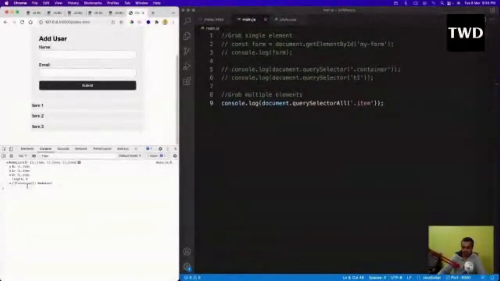If you want to see the properties, you can come here and all the properties will be shown. One more property is that forEach and all these things are there in a NodeList. It is not an array, but I'm telling you, with this NodeList you can see many of the properties of an array.